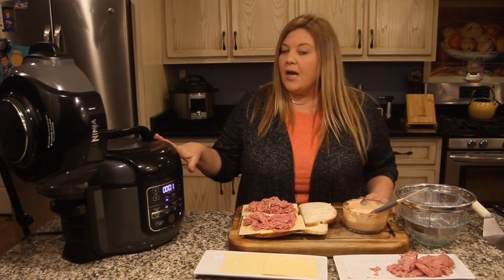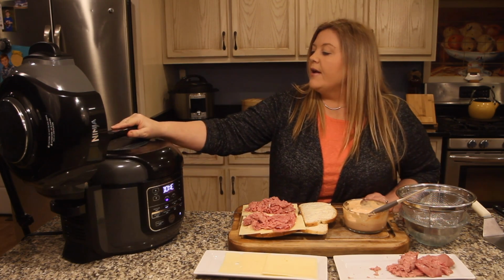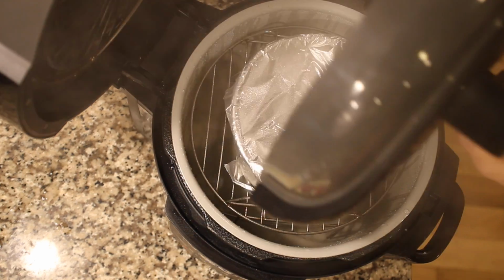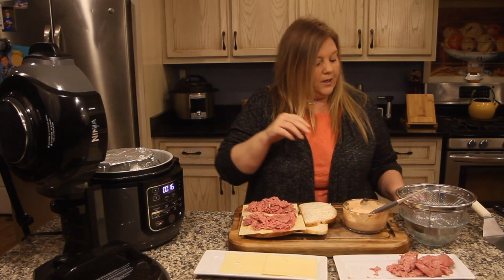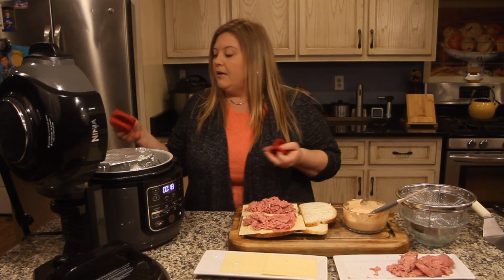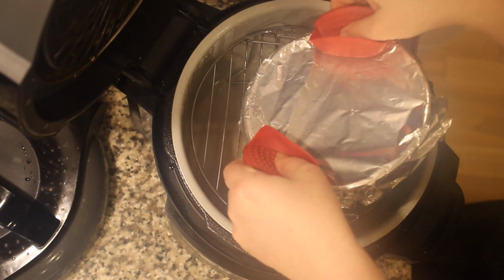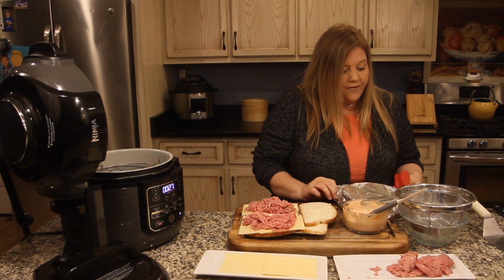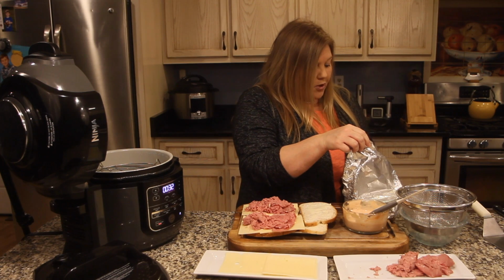strain the excess juice. So we've been steaming the sauerkraut covered in foil in the Ninja Foodi for 5 minutes. Now I can go ahead and open the lid. You don't have to worry about releasing the pressure because we didn't build up any pressure. So you can just open the lid right up. I'm gonna get my little handy dandy mitts here and grab this and just sort of drain off the top water there. Bring it over here. And I'm gonna take the tin foil off and I'm just gonna put it into this colander for a minute. Doesn't have to stay in there too long, but just for a minute.